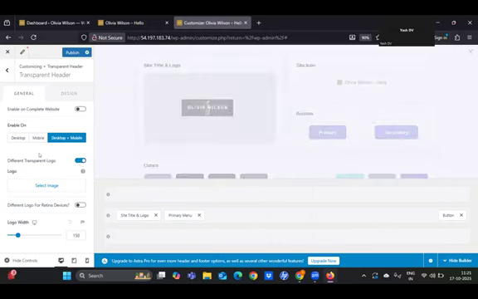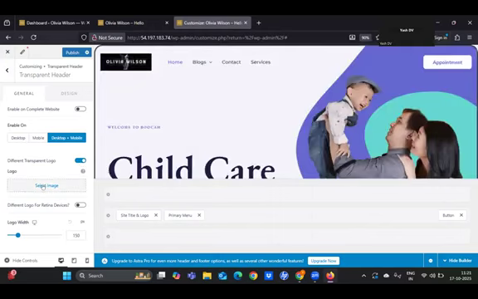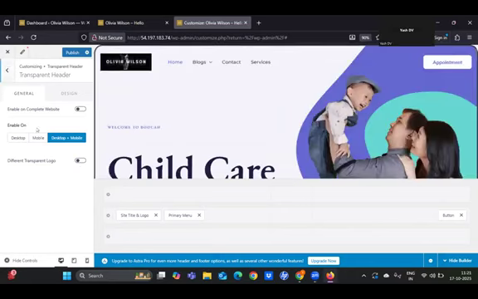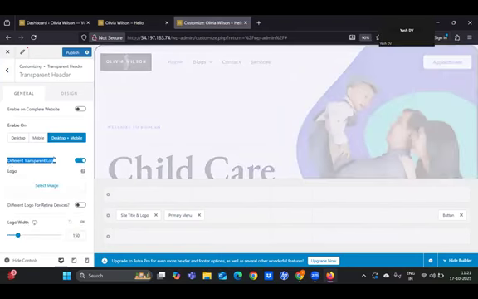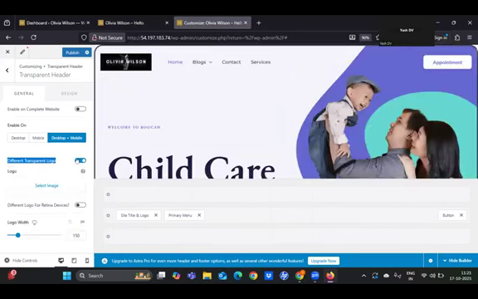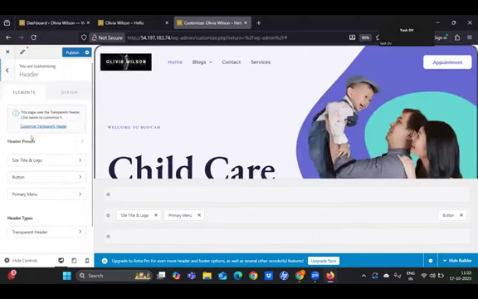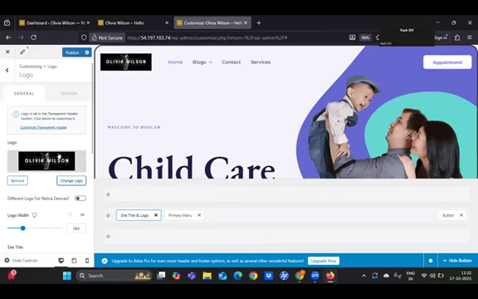If that is the case, you'll have to update your logo right here. Or you can just disable this. You can disable this option that says you want a different transparent logo, right? Disabling this will give you the control over this logo right here.